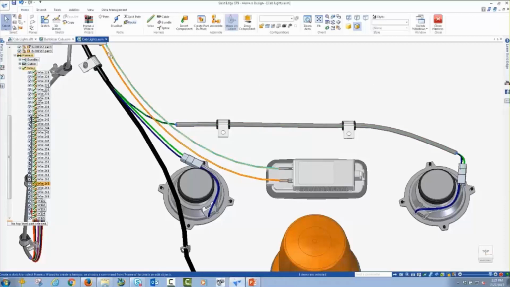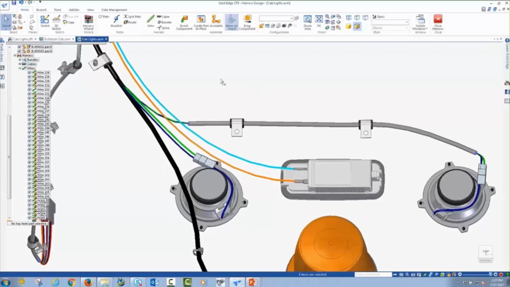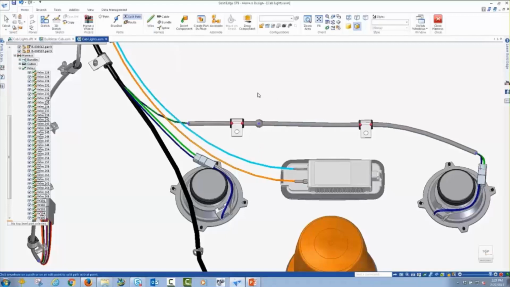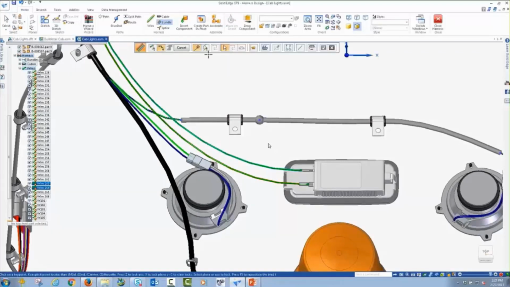Also, you'll notice I have a couple of wires that are freestanding. They're connected where they need to be, but maybe I want to reroute those through an existing bundle. So we have tools, for example, that allow you to split the path. Maybe I want to split this path here, and it gives us feedback that the path has been split. Then I can also say, let's take this blue and orange wire and bundle it to an existing path. We'll take it and bundle that through this path here.